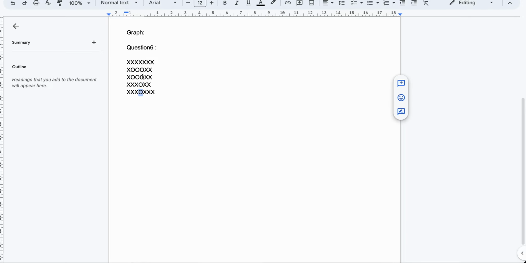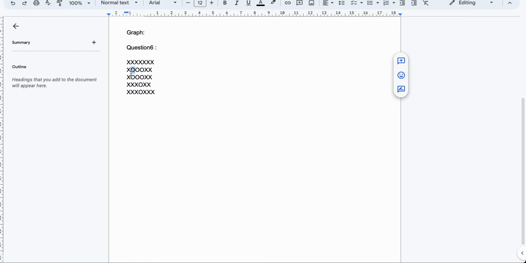That means if we run a DFS and try to cover this region, it will convert into X's.